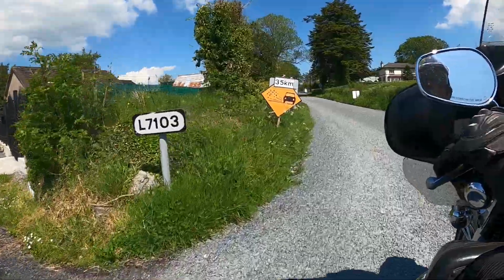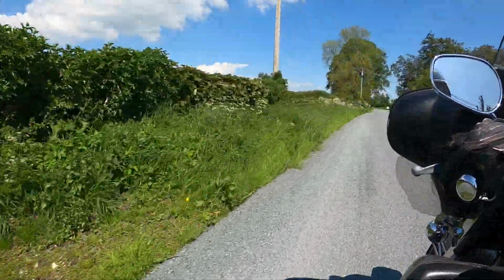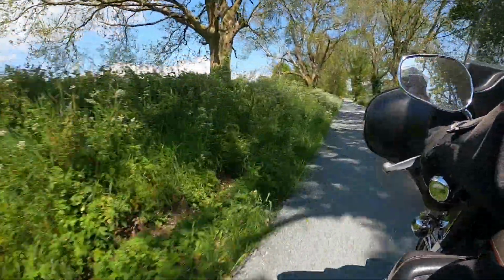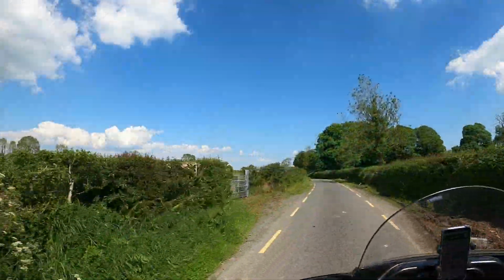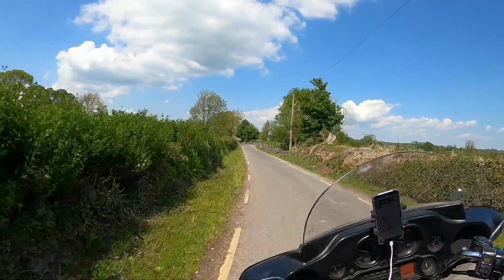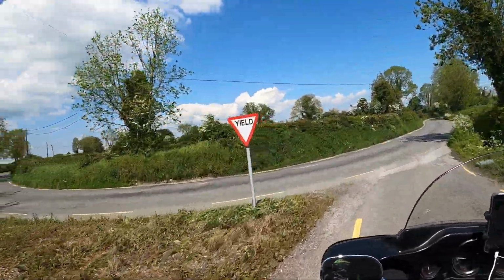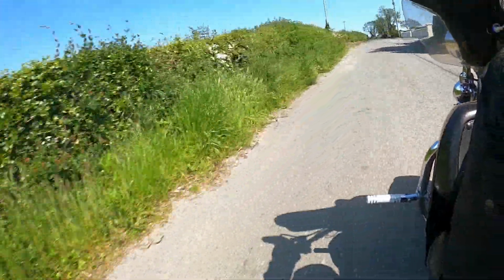And plenty of road tar and chips on the roads here. We hit them on a few spots. Absolutely terrible for the motorcycles, especially when you come around the bend and see a newly laid stretch of tar and chips and no signage, nothing warning you of it. We all know how quick you could lose the back wheel of the bike or the front wheel, even more so on such a surface.